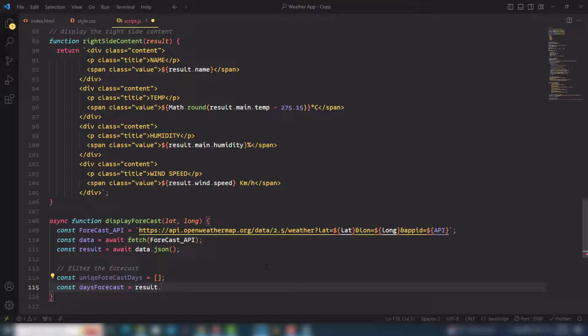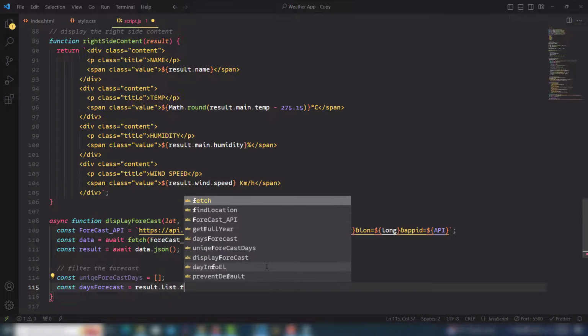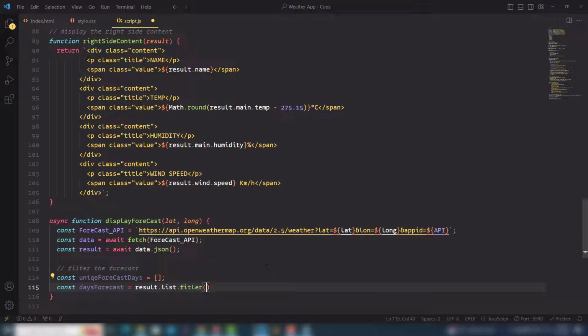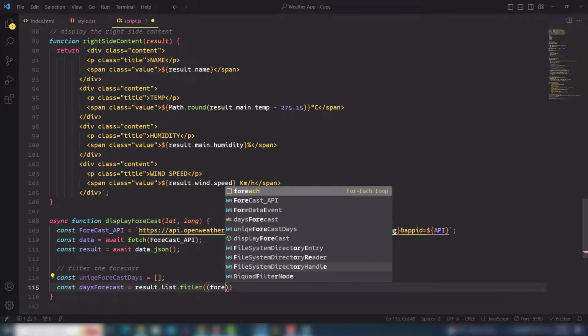Now I will use this time, result.filter. Just a minute, I need to get the result and filter. Yeah, I will get the result out, then I will get it as forecast, right?